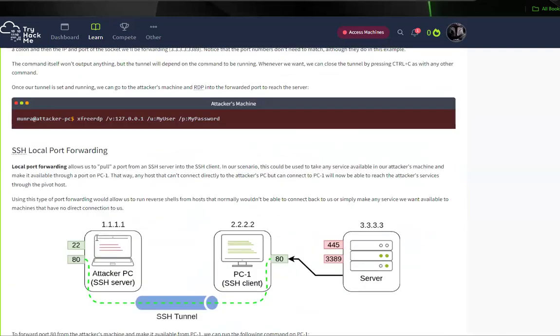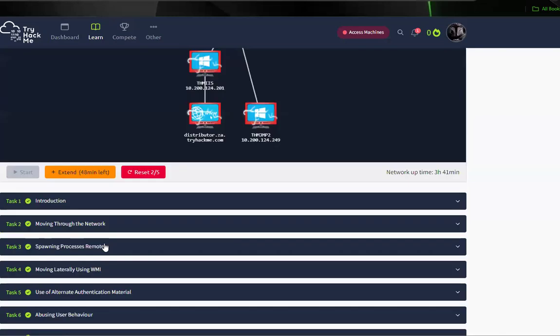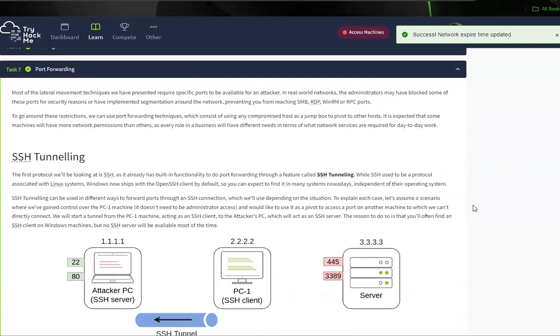All right, next we'll go on to port forwarding. I am running low on time, so we need to book it. All right, let's see if I got, I don't know. Oh, added, oh, just add some more time. All right. Yeah, it's getting late over here. All right, so let's see.